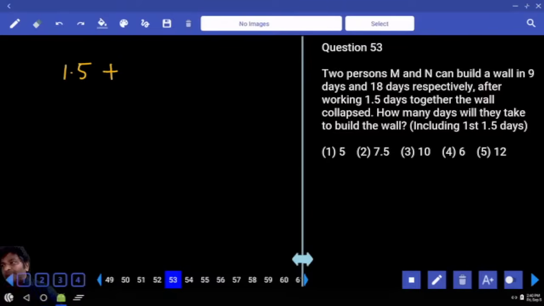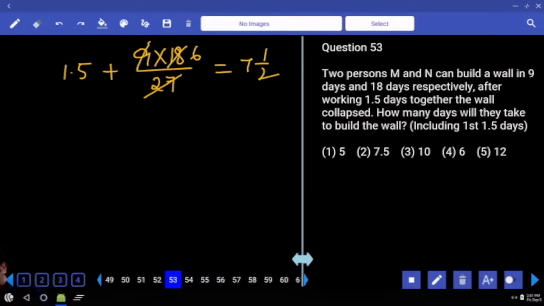If A can do it in A number of days, B can do it in B number of days, together can do it in A, B by A plus B, because we have data about first person and second person. Question is about both together. I am using formula. Otherwise, I am against of using formula. Is that okay? What is A value? B value? A plus B? 9. 3, 1.5 plus 6, 7.5 days. Is it okay?